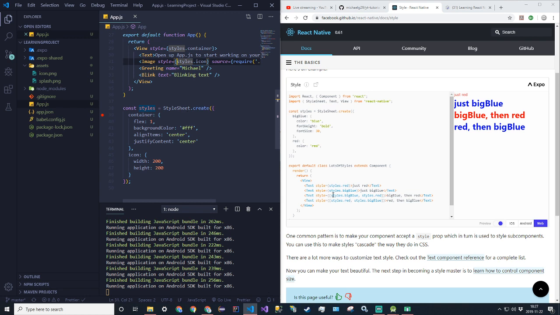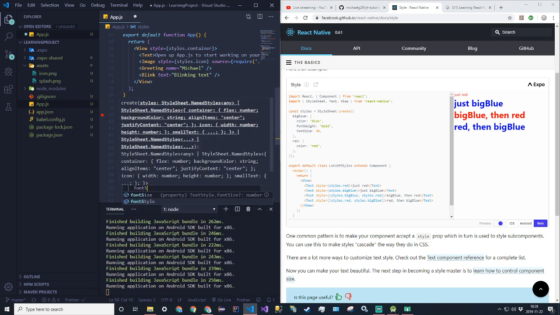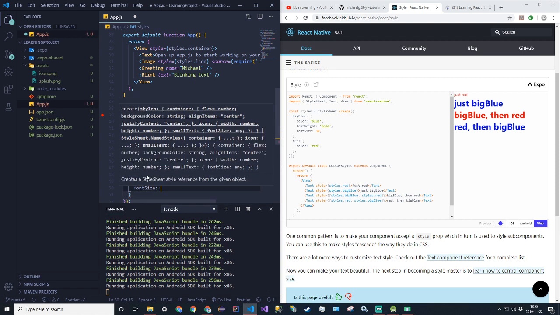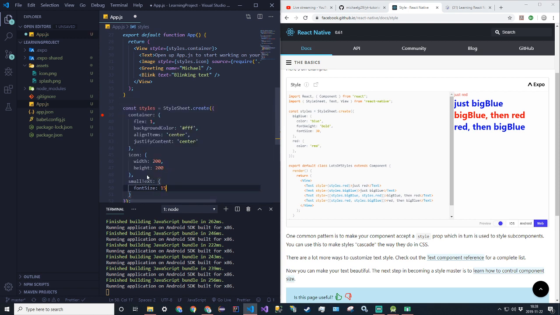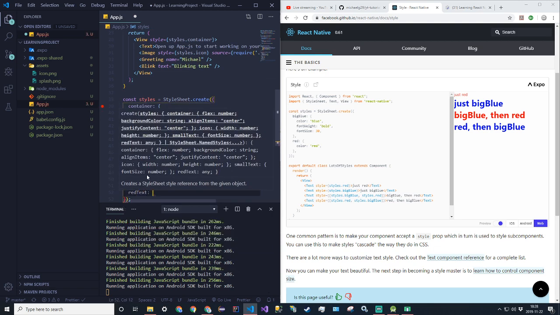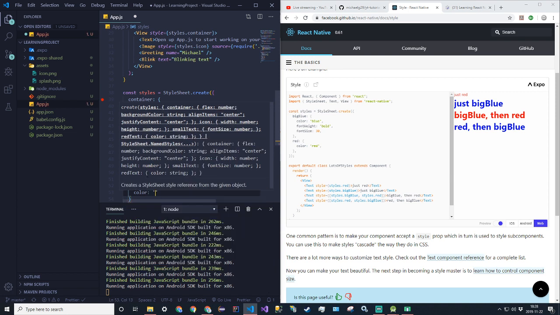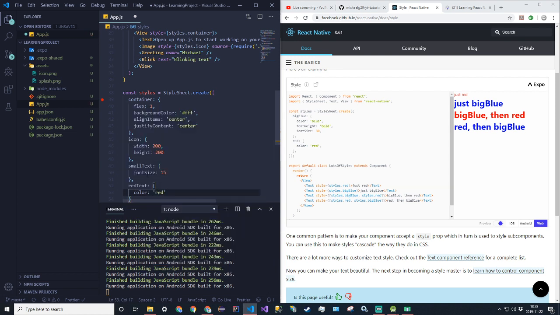And if you want to do multiple, so I can say there's small text, and the font size will be, I'll just make it 15, and then I can also say red text, another class, and I'm going to set the color to red, like so.